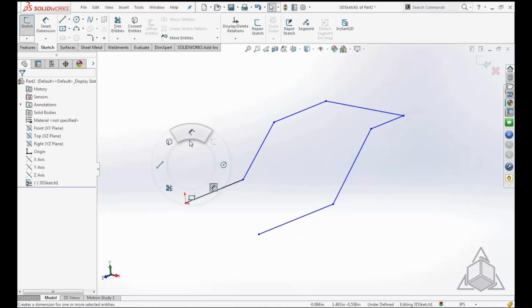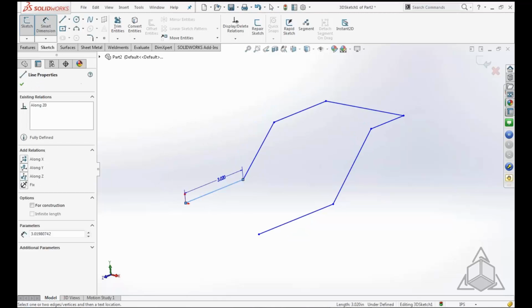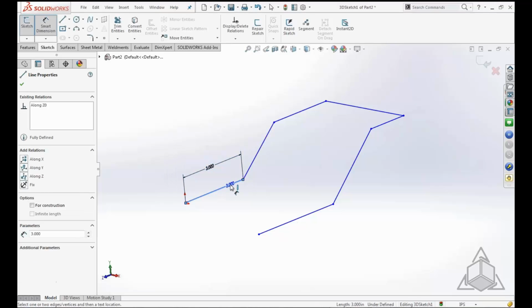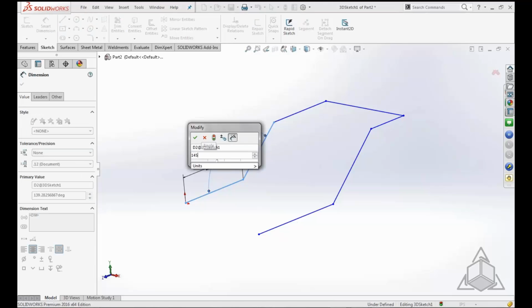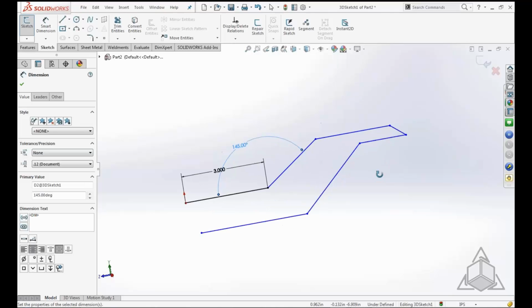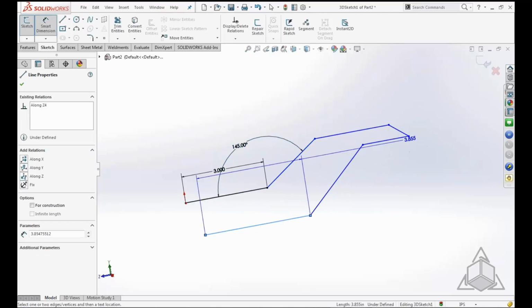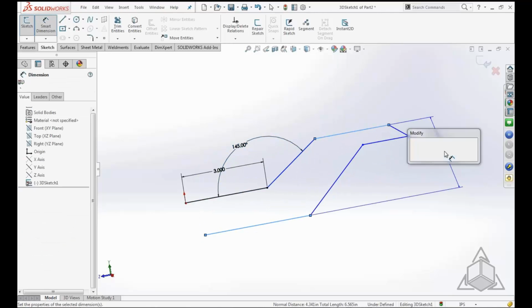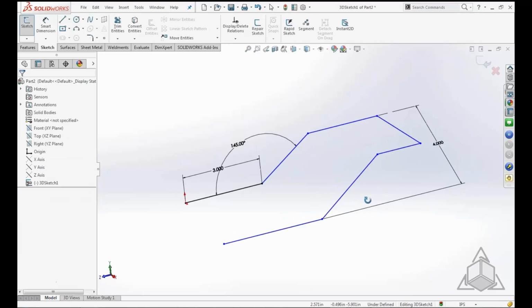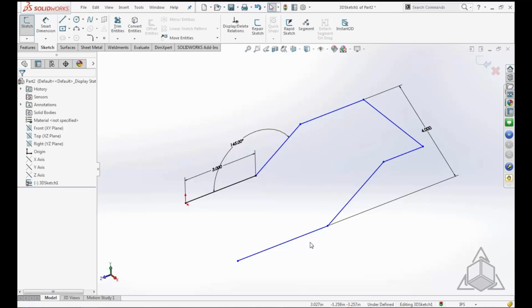We still add dimensions. So if I knew that this thing was going to be 3 inches, I could go ahead and add the 3-inch dimension. If I knew this was going to be a 145-degree angle, I can go ahead and provide that angle. If I knew the overall height of this thing is going to be, let's say 4 inches, I could do that. But once we get to locking down the rest of the geometry, it gets a little bit harder.